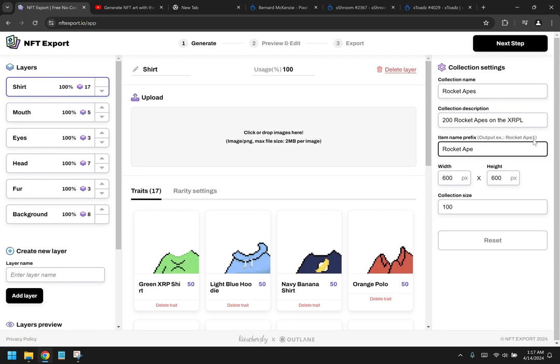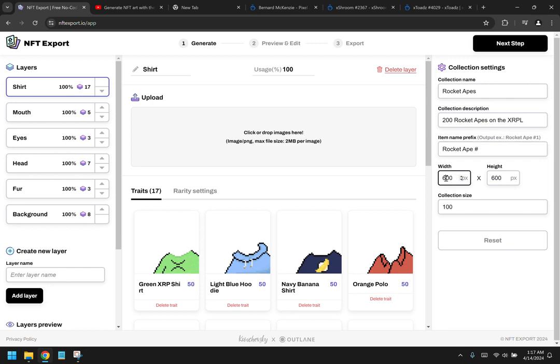and here you can see a preview of how it's going to look. So I'm just gonna add the number sign here, so it looks like Rocket Ape number 1. Something that's important to notice here is that the collection name is in plural, Rocket Apes, and the individual NFT name is Rocket Ape, singular. I think it looks better like that. And if you don't like the number sign, you can just remove it, so it will look like Rocket Ape 1. I like it with the number sign.